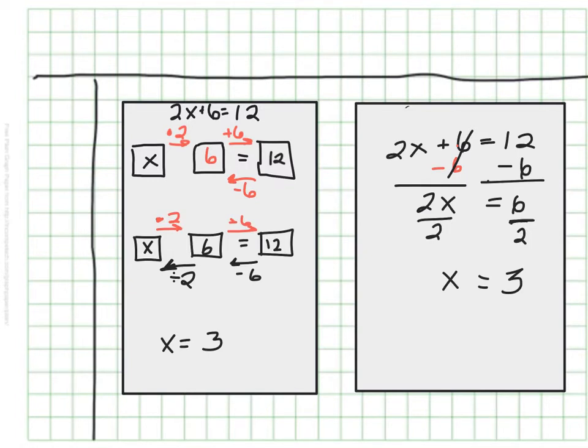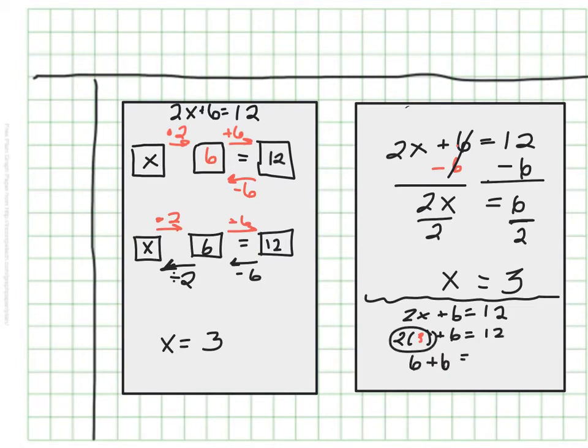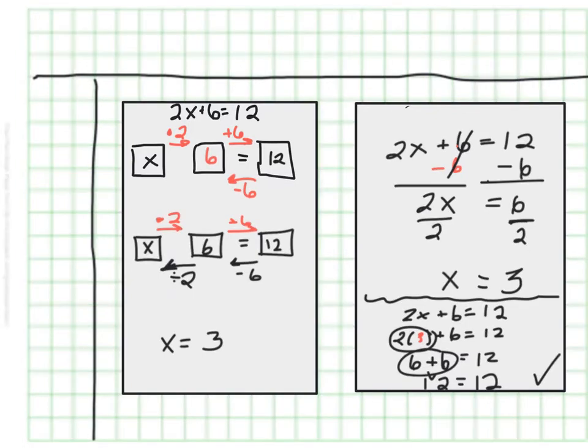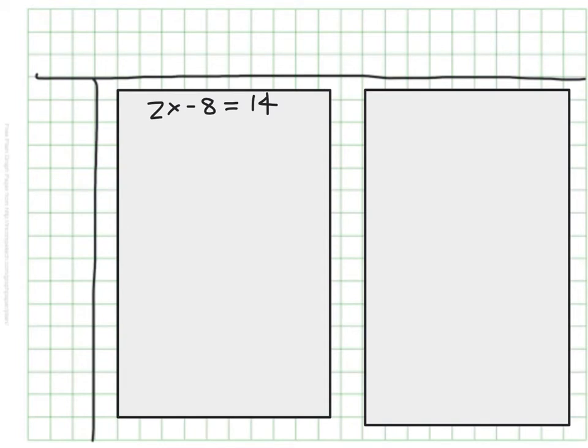But of course, we always want to check to make sure. So I'm just going to get back to my original equation. And if I think x is 3, then I'm going to go ahead and substitute in 3 for my x, and I'm just going to solve. And of course, if I do that, I get this, PEMDAS. I would do 6, and then my next step is also adding to make 12. And since I do know those two sides are equivalent, that means that is correct. 12 does equal 12, so my answer is, in fact, x equals 3. That did work. Let's do another one side by side.